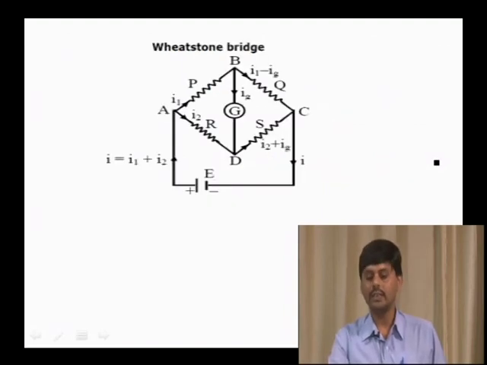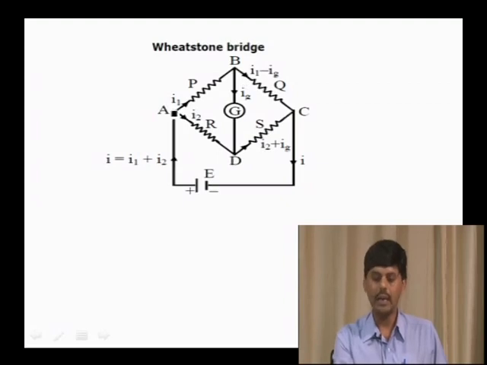Now we will move on to a very important concept, called Wheatstone's bridge or Wheatstone network. This Wheatstone bridge consists of 4 arms, P, Q, R, S. These arms are connected in the form of a quadrilateral, A, B, C, D. The side A and C is connected to the source of EMF or a battery, and the terminals B and D are connected to the galvanometer. This is the diagram. Okay, see, we are going to adjust the values of P, Q, R, S such that the current through the galvanometer is 0.